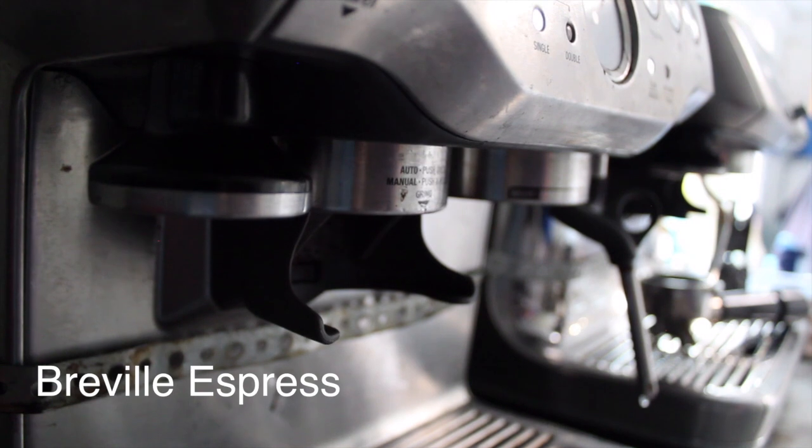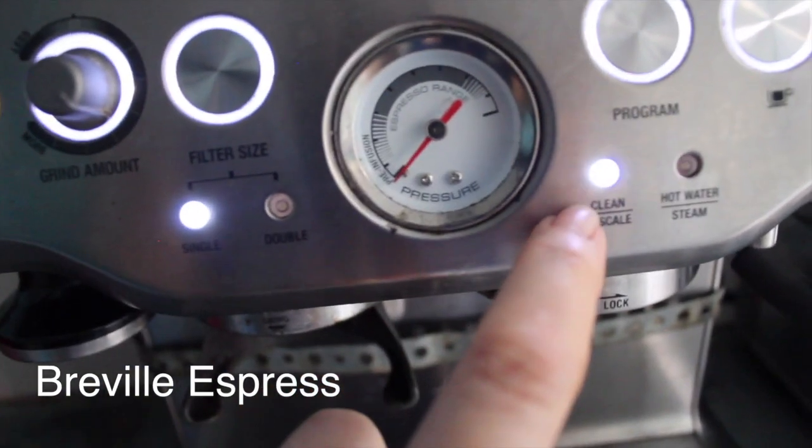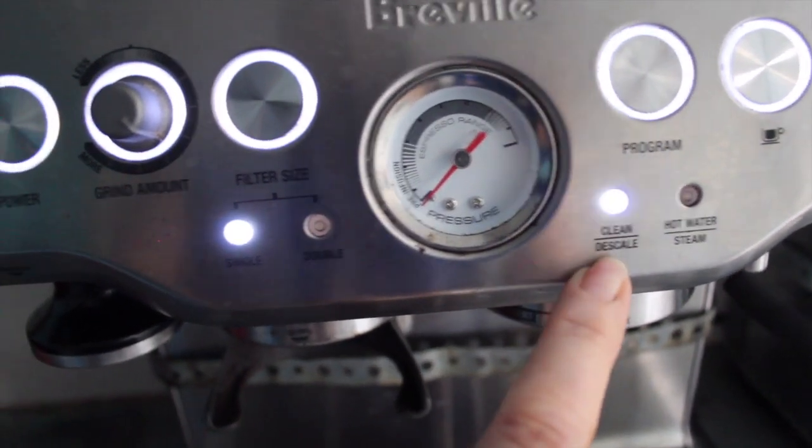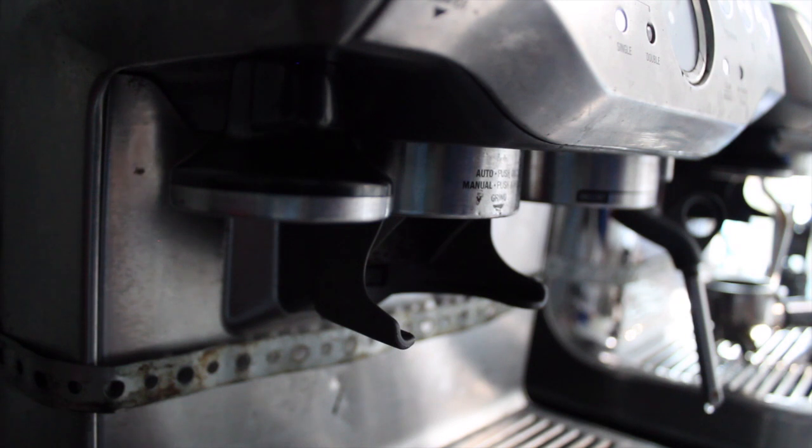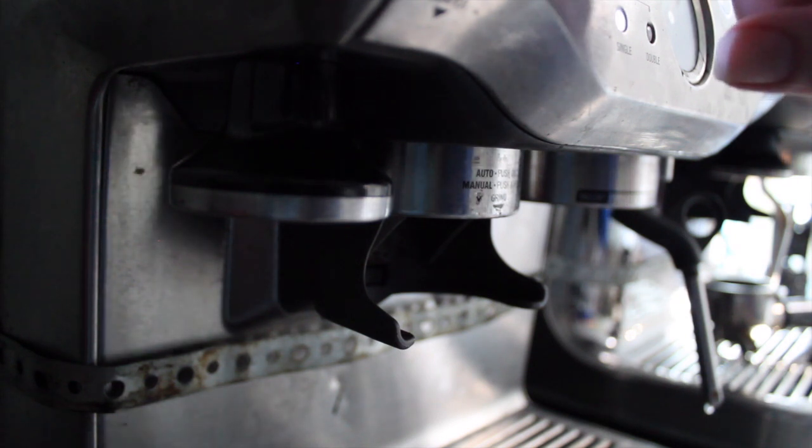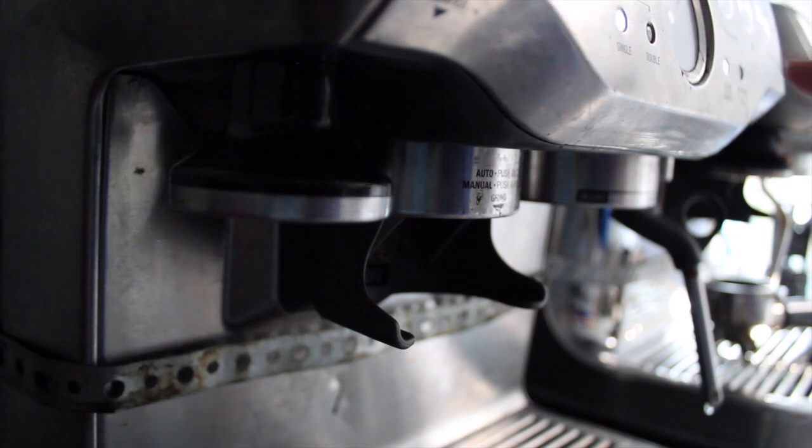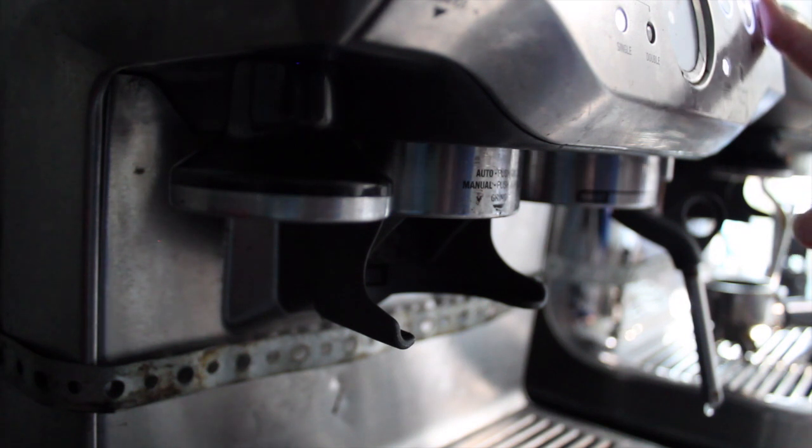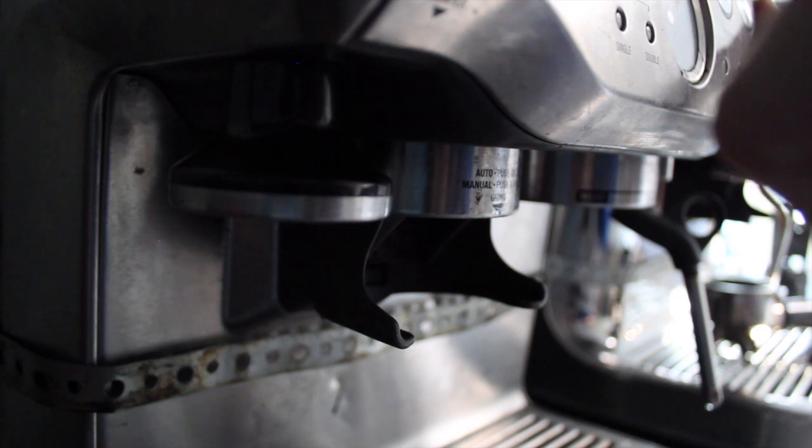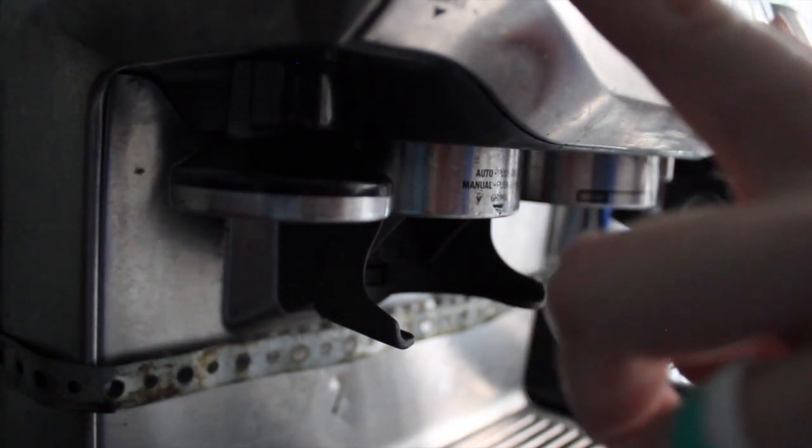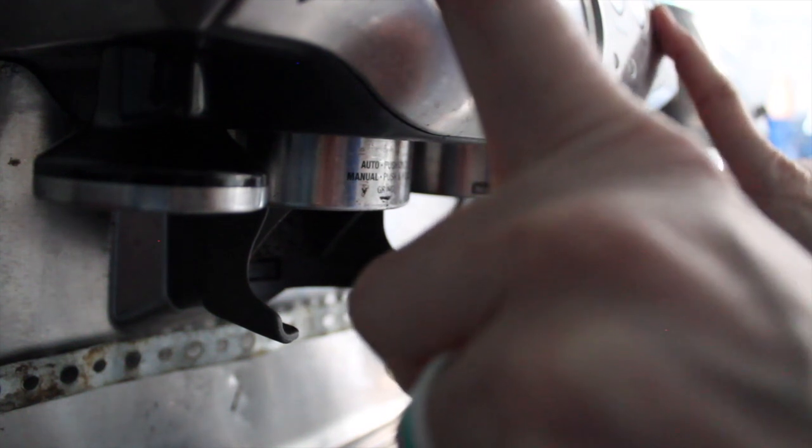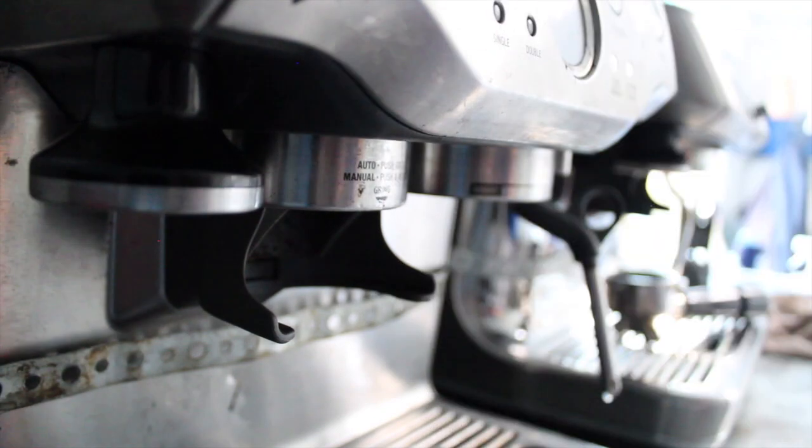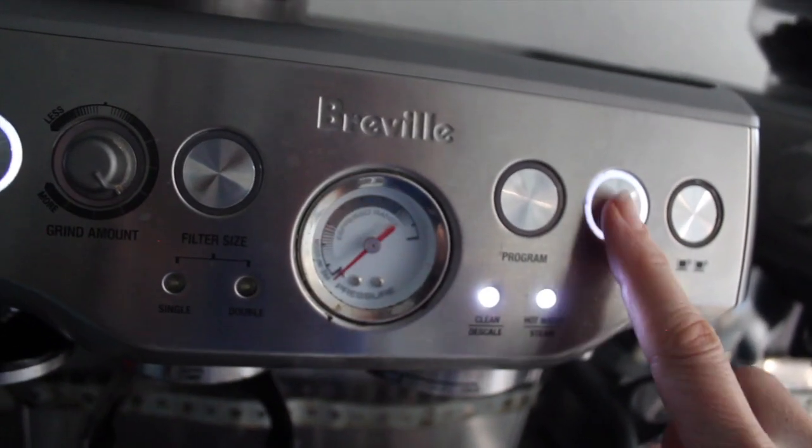Okay, so for this one, it's flashing to descale. If you just need to clean it, which is filter, it'll just steady blink. Descale is two blinks. It needs everything. So it's fully lit up. It takes a lot of warm up, this one. So now that it's lit up, it's going to tell me what to do. So here's what we do. We do what we did with the powder, put it in the back, and then we're going to hold the two-cup button and the power button simultaneously. Okay, it's not ready. I think we need to do it from being off. That's what I remember. So it's off. I'm sorry, you can't see. You're going to hit the power and the double shot button at the same time. They're at the end of the machine on both sides. Hit them at the same time. Hold them. Hold them. Hold them. There we go. Now we're lit up. So it's lit up and now we hit this to begin descaling.